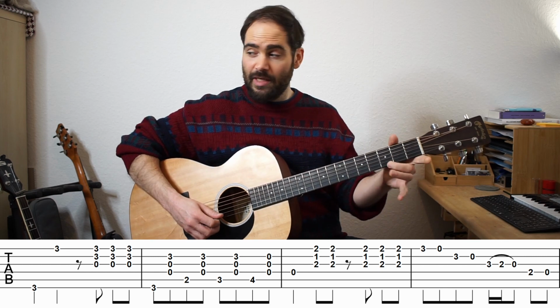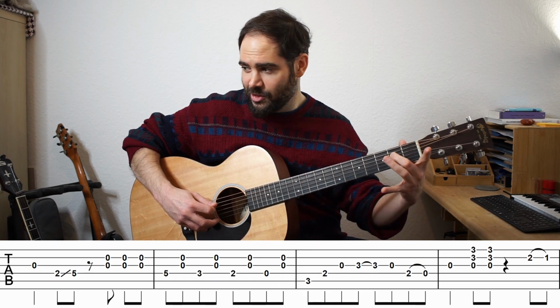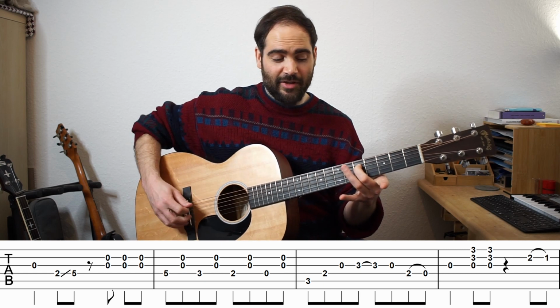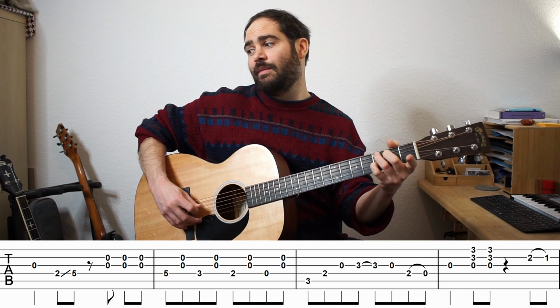Now here's a little blues lick. There's that G. Nice slide to a G. This is a very banjo lick. Running down the G7. C7 lick, same one we did before.